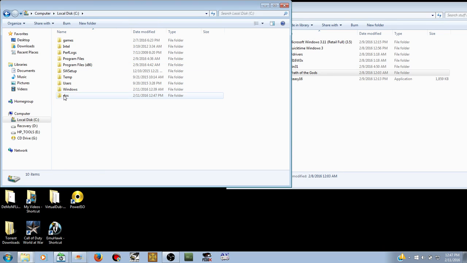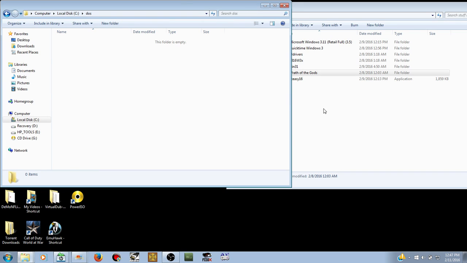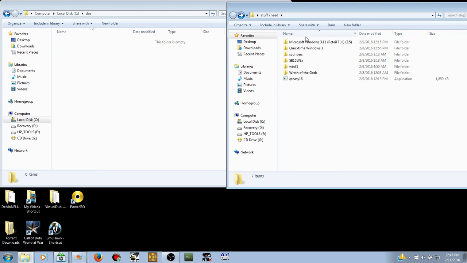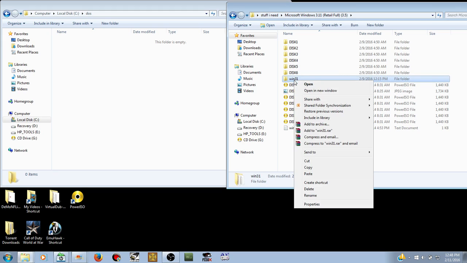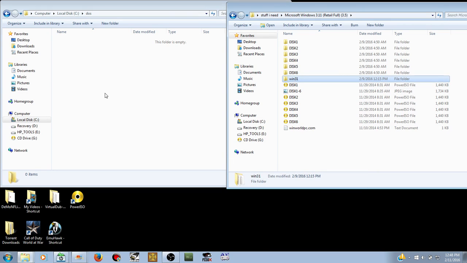Now, once it's created, you have to open the DOS folder, and we're going to drag and drop into the DOS folder. I'm going to do a copy and paste in my case because I want to save this stuff for future reference.